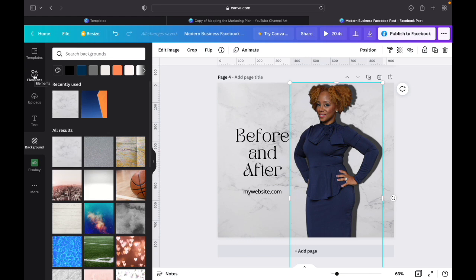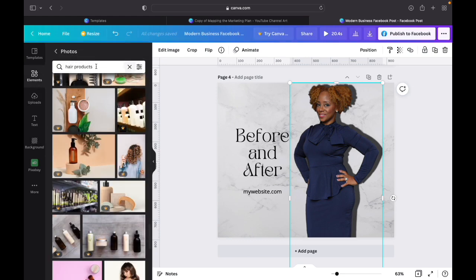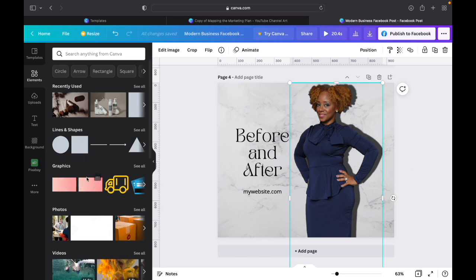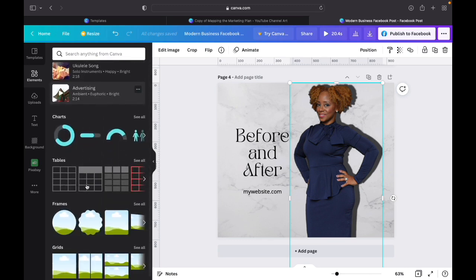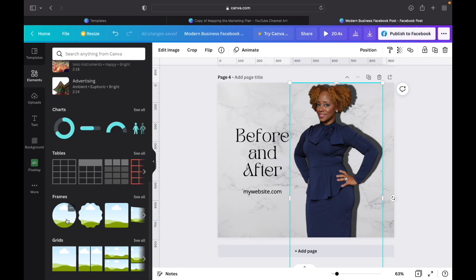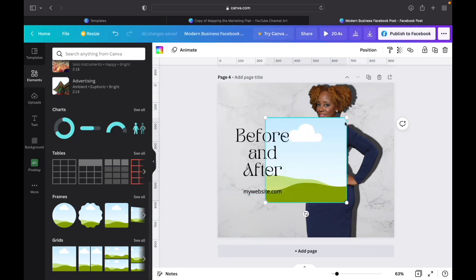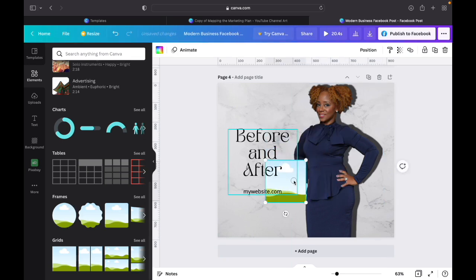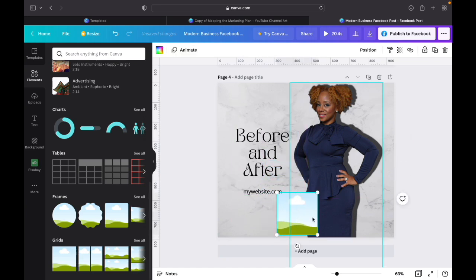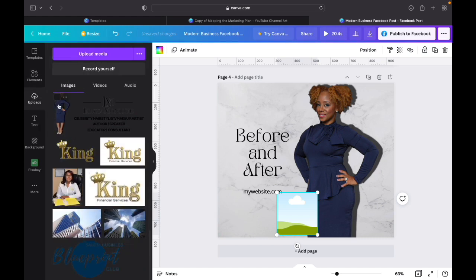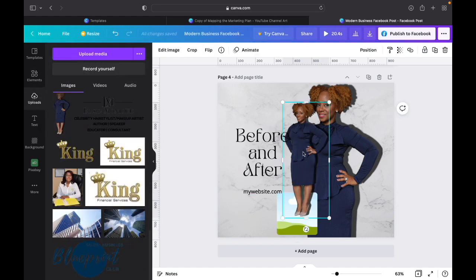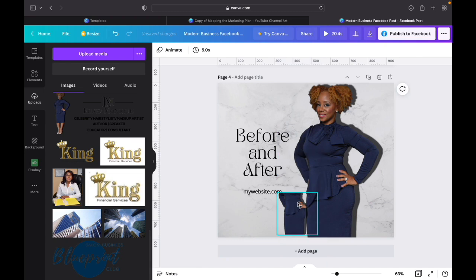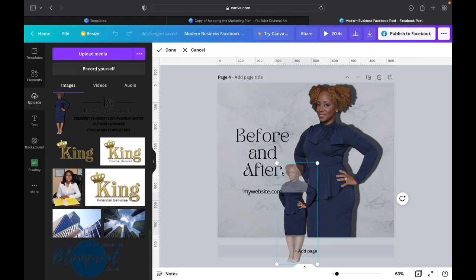And then from there, we're going to go back to elements. Remember elements, we're going to grab a small square frame. So let's get a square frame. And inside the square frame, we're going to stick this maybe here. Go back to your uploads and get that same photo again. We're going to stick me inside that frame. Of course, I am a JPEG, so therefore it's going to disappear on the background.